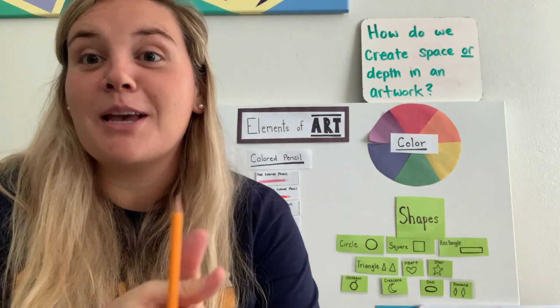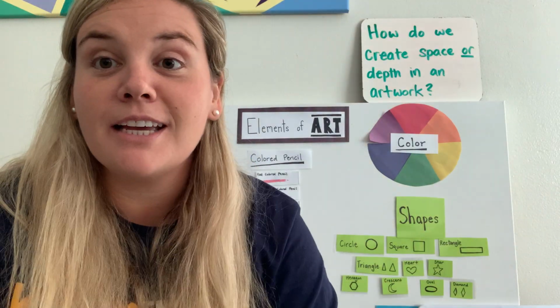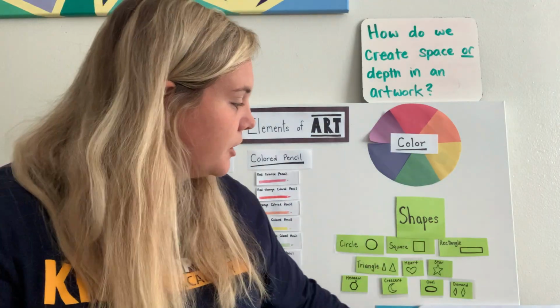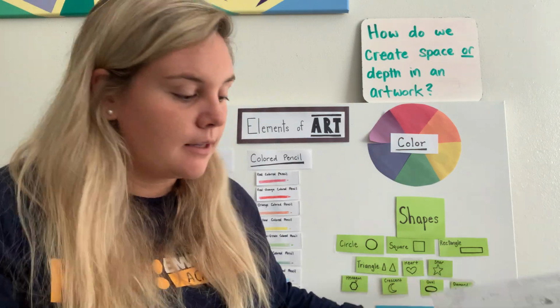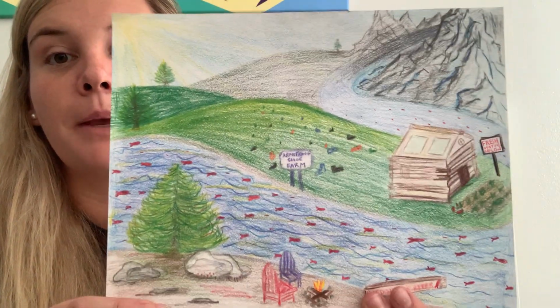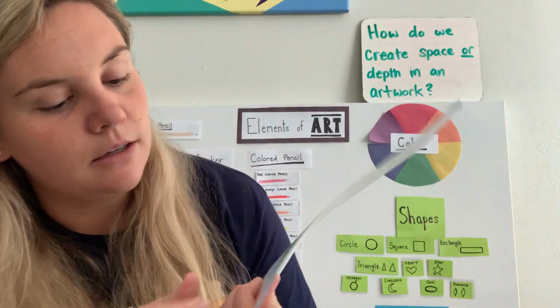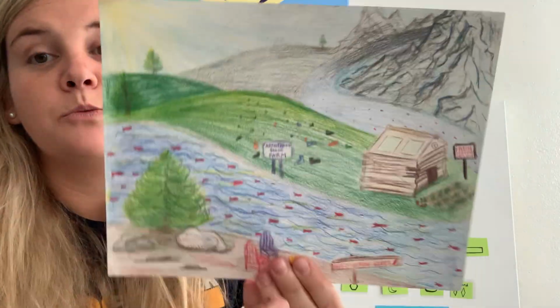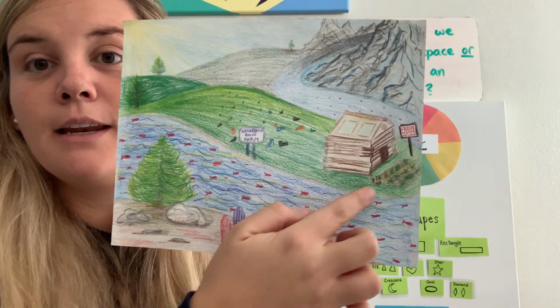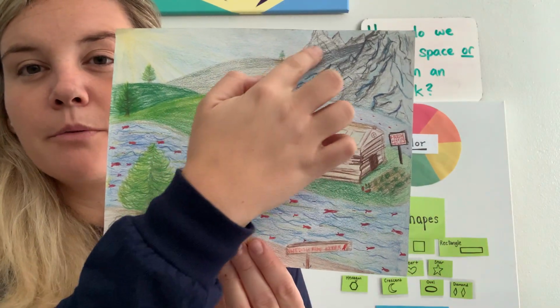This is the next exciting part about this artwork: we get to dream and create our dreamland. So before we do that, I'm going to show you some dreamlands that I've made in the past. This is my very first dreamland I ever made. This was my Swedish fish river. So you can see all my Swedish fish and they're really bright and red and they get super faded in the back of my river.